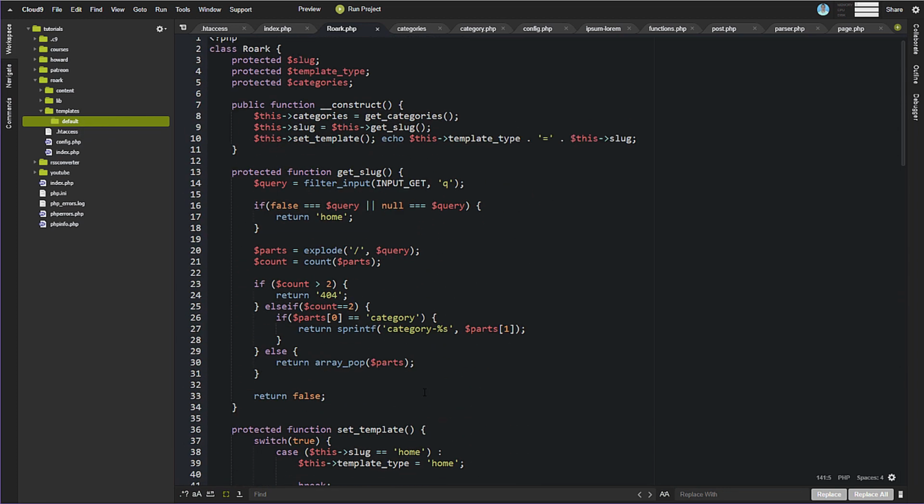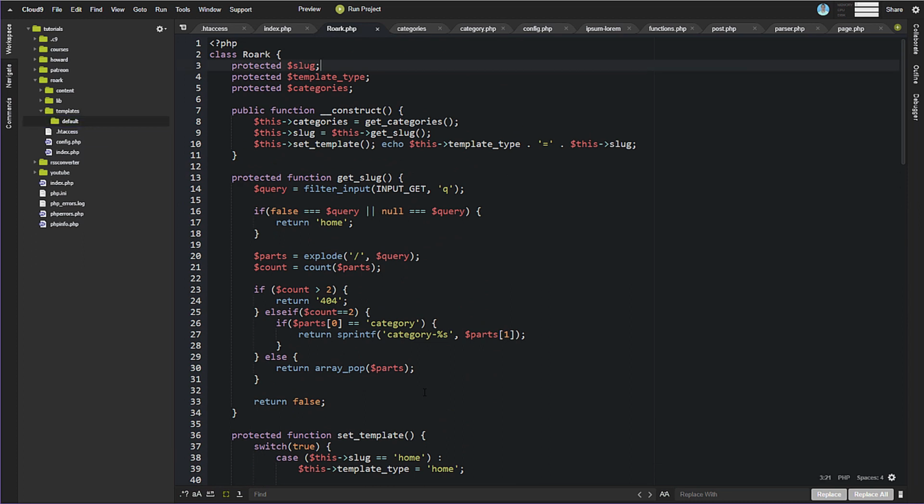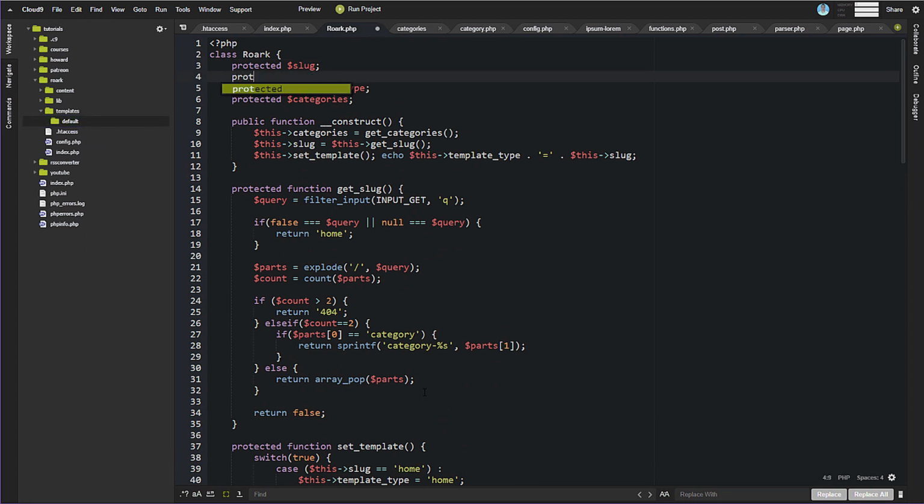One thing we need to do now that we've set that is we do need to set whatever the template is. So we're going to set protected, and we're going to do template equals default. So now if you wanted to switch your template, you would of course build the template files inside of a folder in this templates folder, but then you would also switch this out. So if you made one called portfolio, you would change this to portfolio, so we would pull those files instead. Okay, but in this case we're just going to use default.